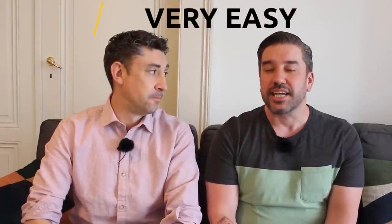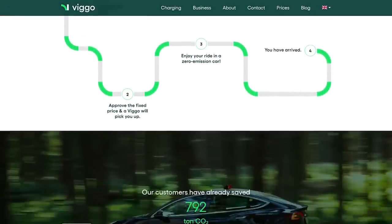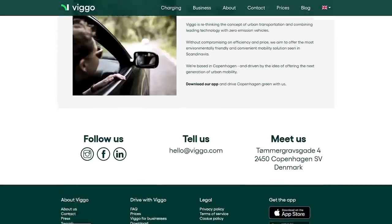Another app to consider is called Vigo. We don't necessarily recommend taking a cab or taxi around Copenhagen because it's a very good public transportation system and things are pretty close — it's also easy to get around by foot or bicycle. But if you do need a cab, maybe because you have a large group, elderly or very young people, or a lot of luggage, Vigo makes it very easy. It works almost like Uber, which is not available in Denmark. With Vigo you can order a taxi, have it show up wherever you are, and pay electronically on the app.